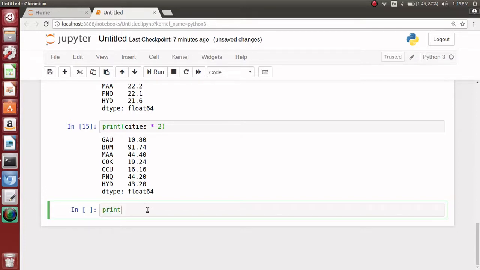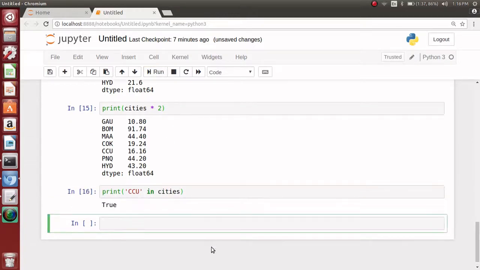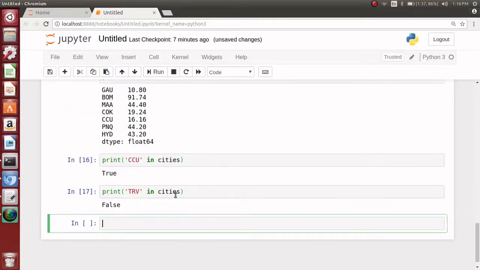So certain properties which are available in dictionary, for example membership testing, is available here also. CCU in cities. False, because Thiruvananthapuram is not there in my list.